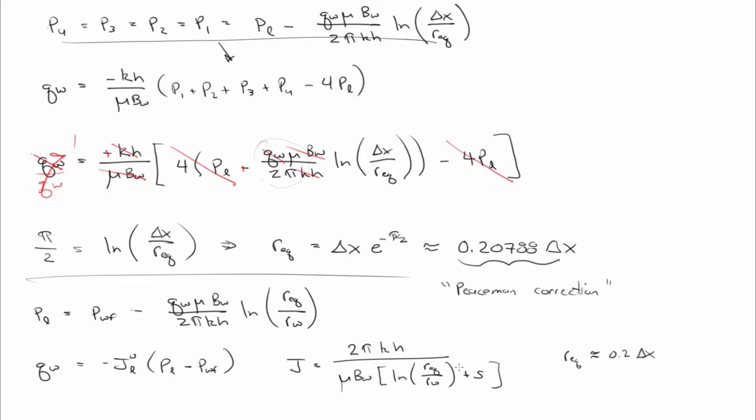It implicitly has the bw in it. And I just superscripted it instead of subscripted it because I want to say that this could be unique per grid block, right? For the lth grid block that has a well in it, it could be different. Because you could have a different size well or a different grid block size, which would give you a different r eq. So the productivity index is specific to the grid block and the well that's in that grid block.